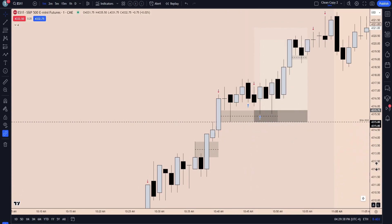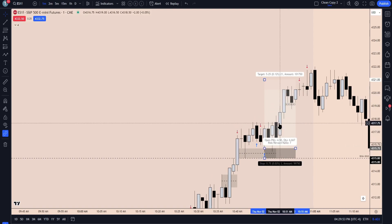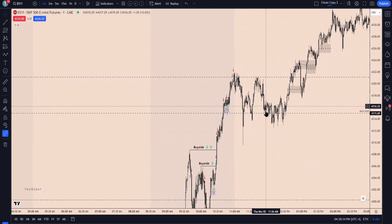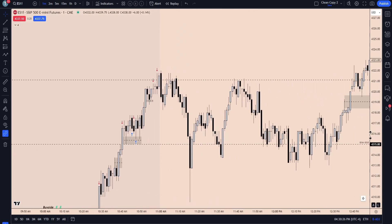We understand that, and that's why we can go in with such a tight stop — we were super precise here. There's no reason that this fair value gap should give way, which means that this swing low formed should be protected. So we can have our stop right under that swing low. We get up into there, we try to add on the volume imbalance — ultimately we wanted the better entry — so we capture that perfect entry, one tick of drawdown, and ultimately we get that delivery higher.